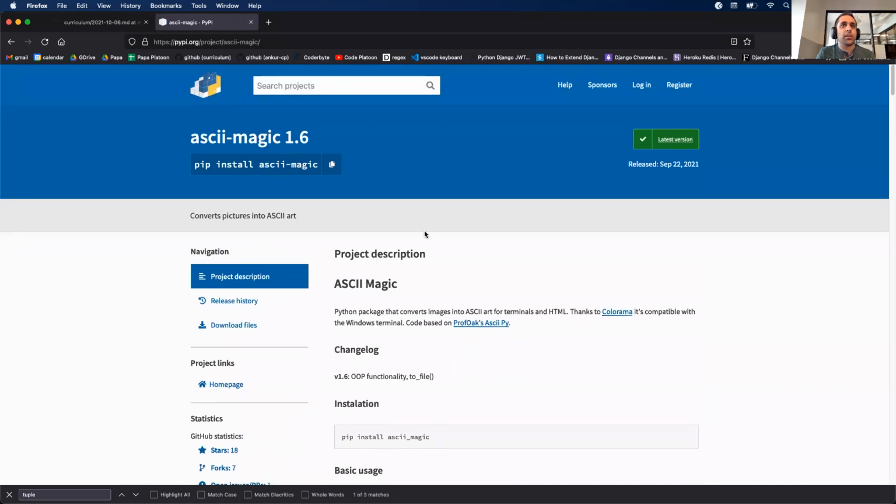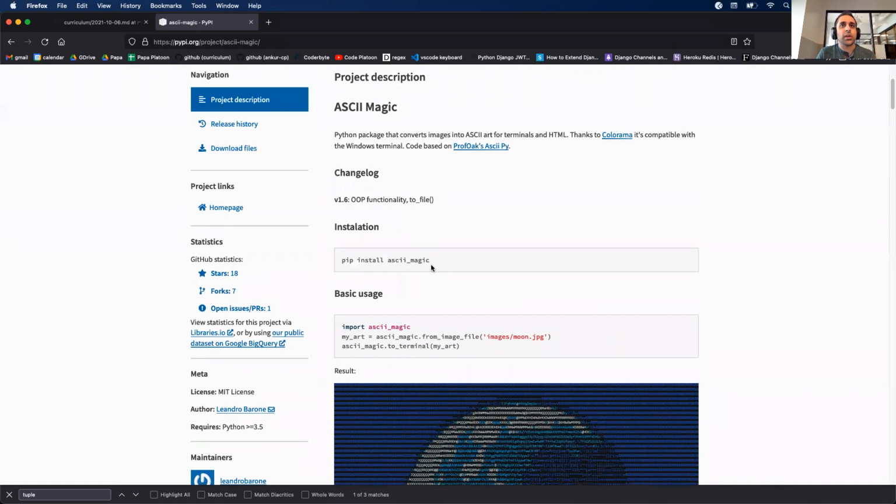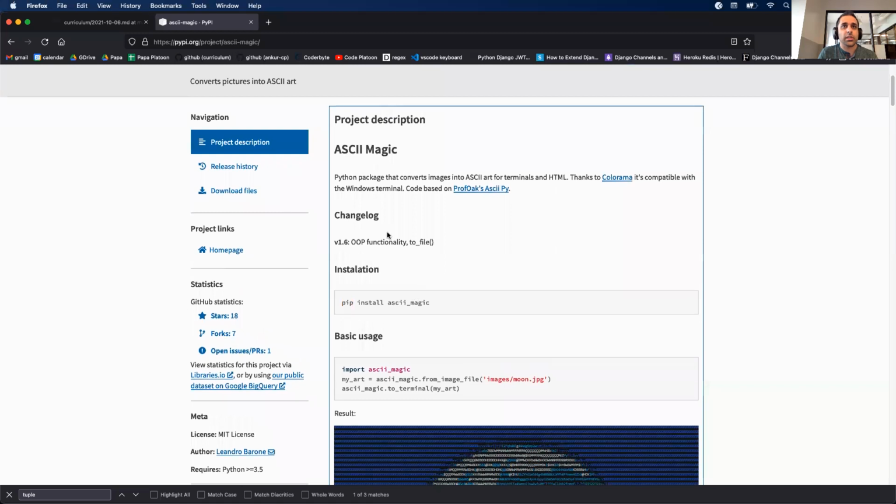So when you go to PyPI, they have pretty good documentation. They kind of show you how to use it. So you need to install via pip. So pip is the installer for Python. It's the same thing as npm for JavaScript. So it's the same idea. npm is just installing JavaScript libraries. Pip will install Python libraries for you. So they kind of tell you how to do it.